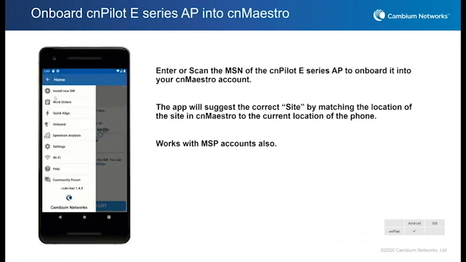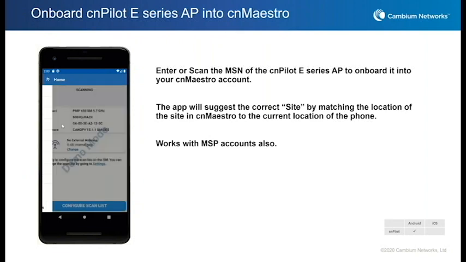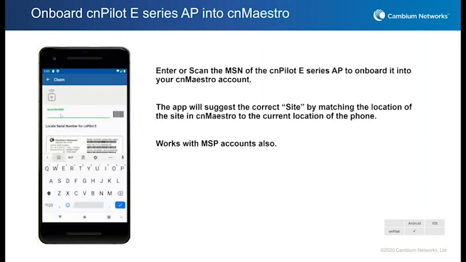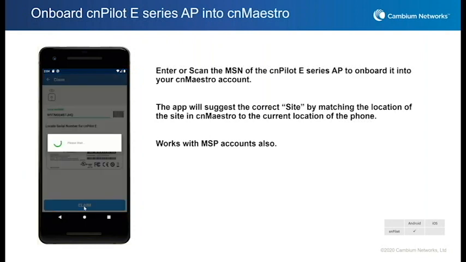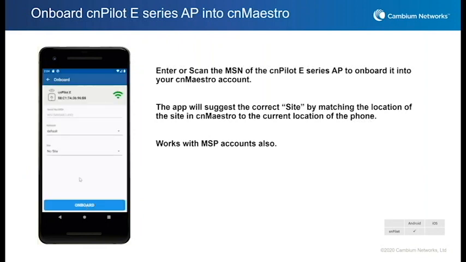It can be used even if you're installing just a single AP, but it may be easier to do it from cnMaestro than trying to use the app to do that. So all you really do is enter the serial number of the access point and it will claim and onboard it into cnMaestro. Now, when you are installing an SM, the app is talking directly to the SM. When you're installing the cnPilot, the app is not talking to the device at all. It is talking only to cnMaestro.